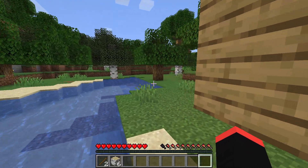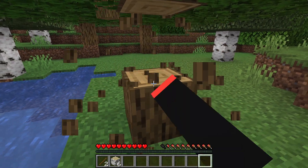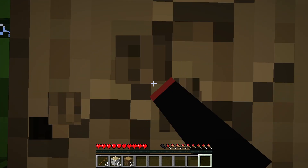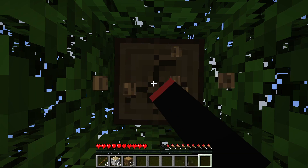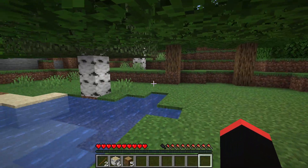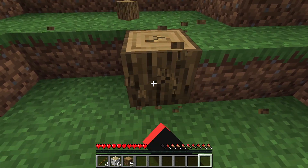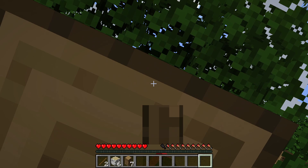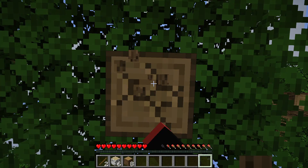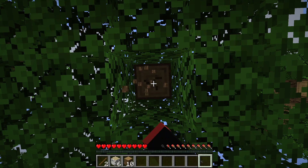Looks like we don't have plenty of time and I'm getting hungry, which is not good. Food is kind of an important thing especially because we're playing on hard mode. If you're familiar with hard mode, the mobs hit like twenty million times harder, and with the starvation mechanic your food bar gets too low and you starve to death. I don't want to die, but I'm going to try to survive as long as possible.